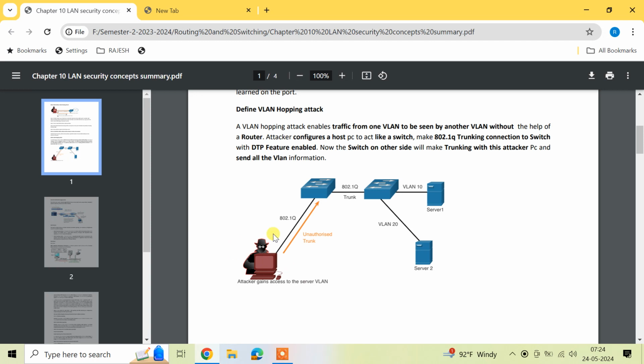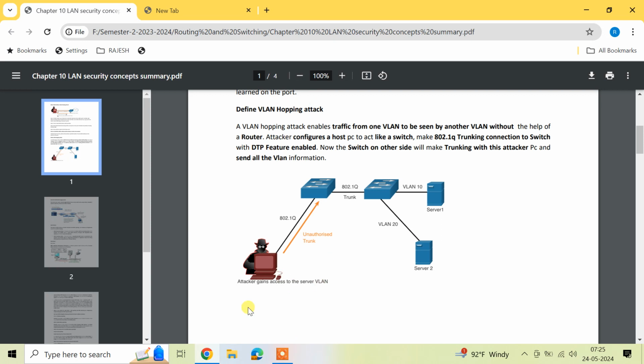This computer, or hacker, acts like a switch. He will make a trunk connection to another switch. So what happens? Once the switch also has DTP configured, it will send all the VLAN information it has to this switch, or hacker. So the hacker will get all information about the VLANs without having a router. This is called a VLAN hopping attack.